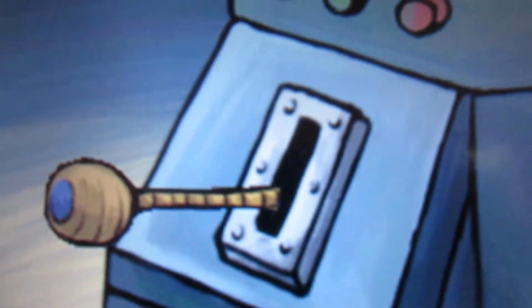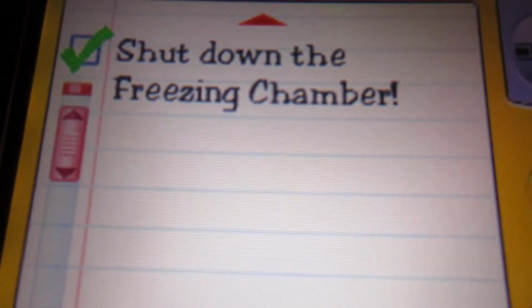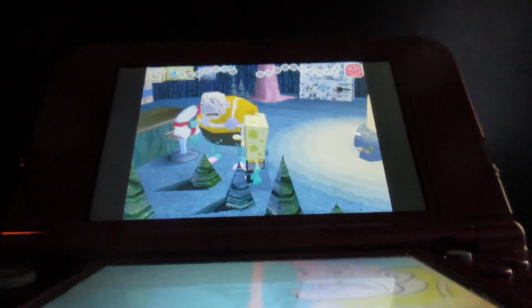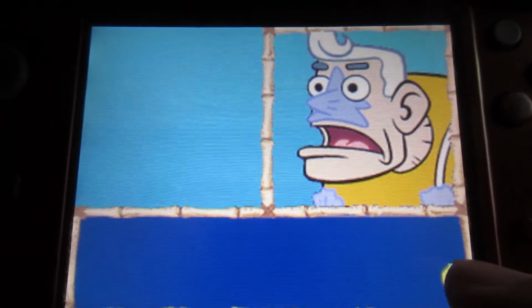Also, if you look right here, you have to pull the switch all the way down here. That's basically how you shut down the freezing chamber. So I got that out of the way. You're probably wondering what else happens when you go back to Mermaid Man here. Also, to tell him that you got to shut down the freezing chamber.